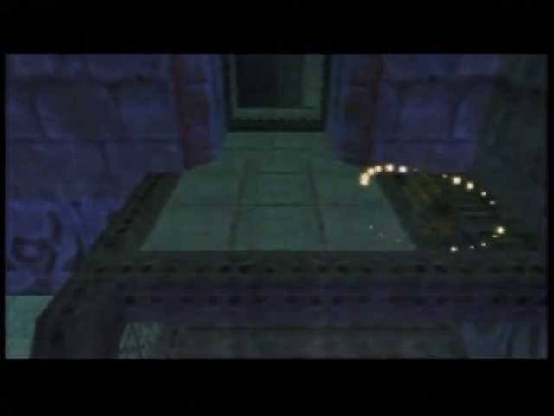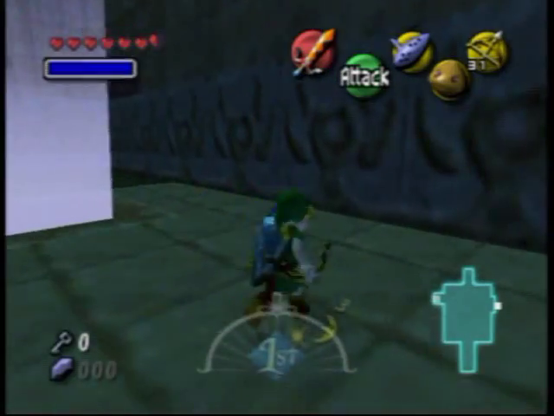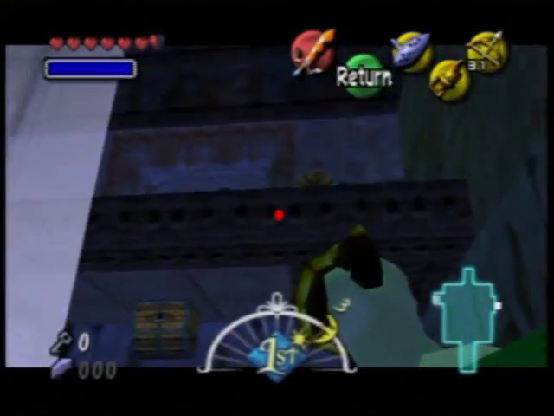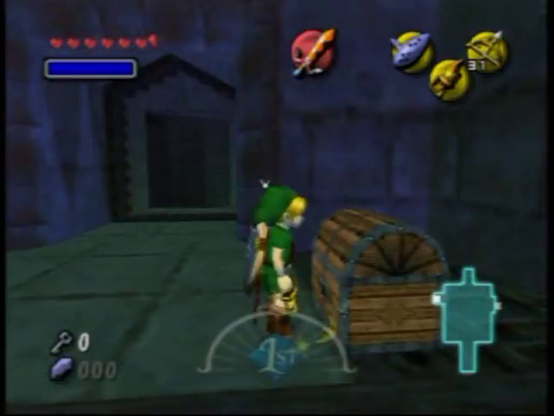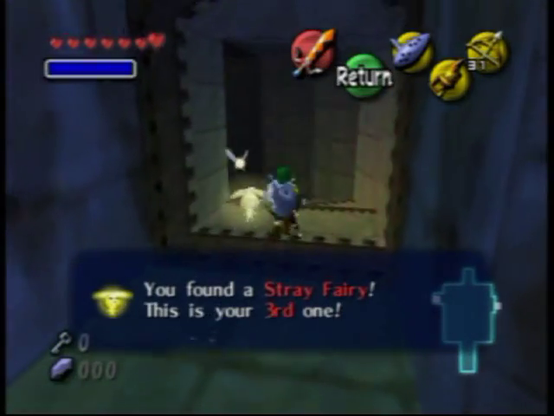Whatever. And there's a chest up there. Now we get to hookshot up to that chest. And for some reason, I'm terrible when it comes to hookshotting up to this specific chest. So we're gonna see if I can get this. Nope. Dude, second try! That's awesome! And it was a fairy. How useless.